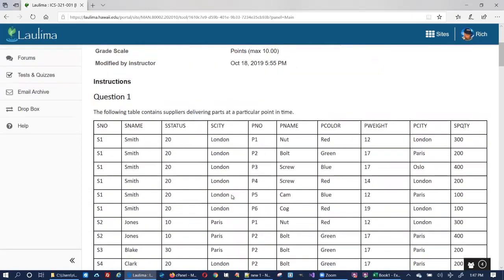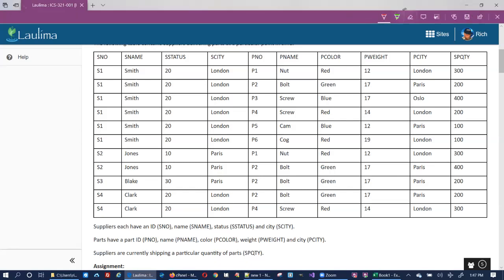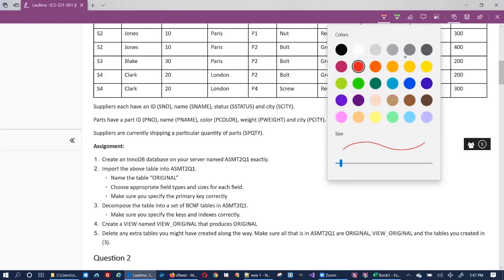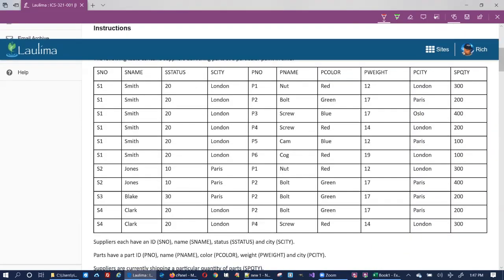For question number 1, it was quite clear. This is just the supplier parts database, and the only dependencies we had were: this field determining this, determining this, determining this, and this field determining this, determining this, determining this.